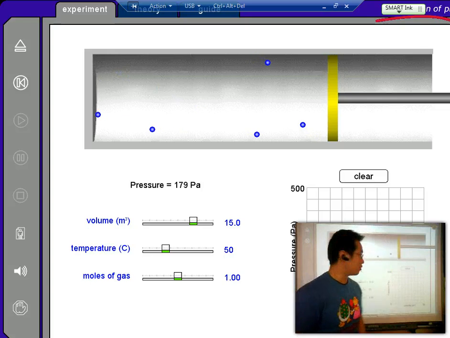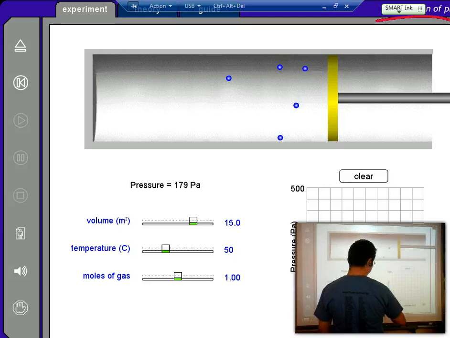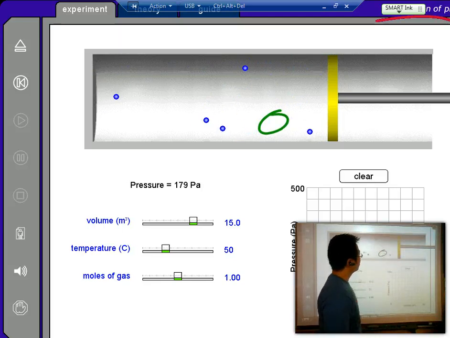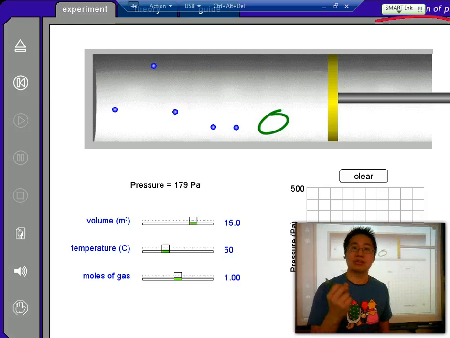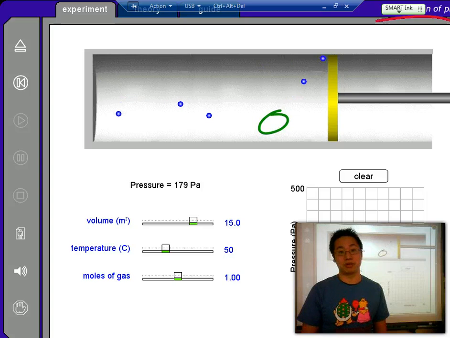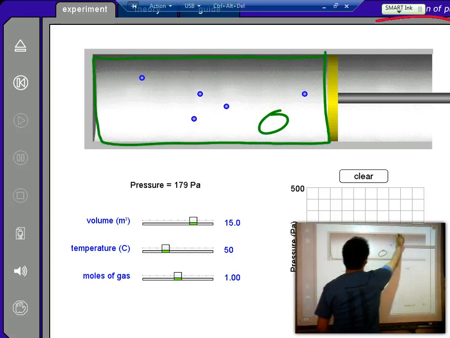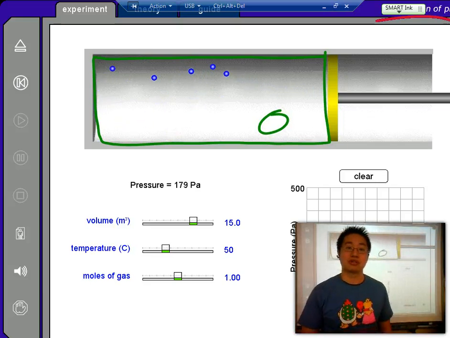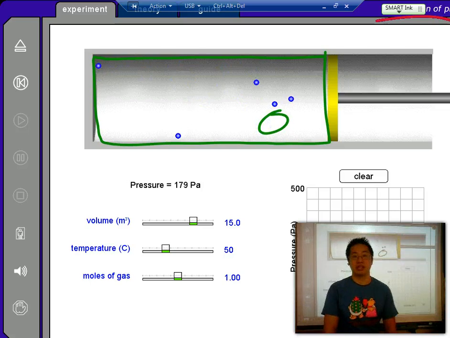The first assumption, of course, is that gas particles themselves are extremely tiny. So any of these gas particles that are floating around not only are tiny, but they're so tiny that they are very, very far apart from each other. So even though you have this entire space filled with millions and millions of gas particles, they're still extremely far apart, and that's what this animation is representing.